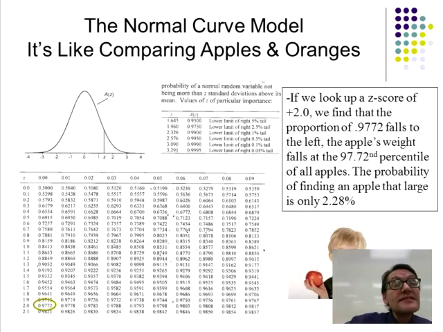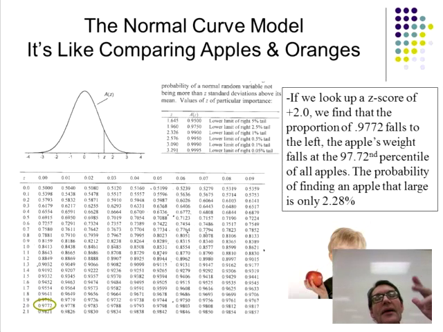But we are 2.0. You notice that the first column is labeled 0. And so what we find there is that this apple, what does it say down there? Yeah, it does say 9772. Thank goodness, I thought I made a mistake. It says 0.9772. And so this is a proportion.